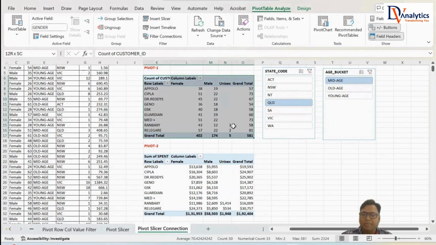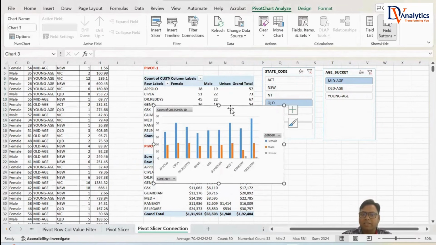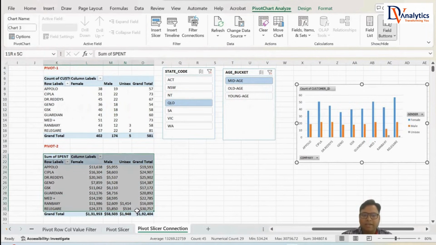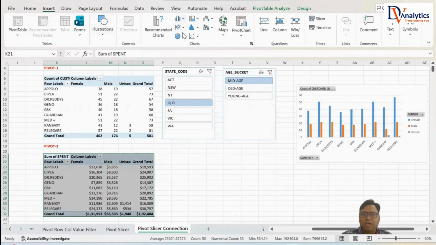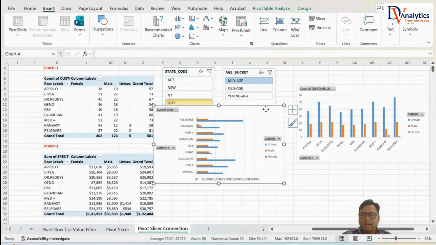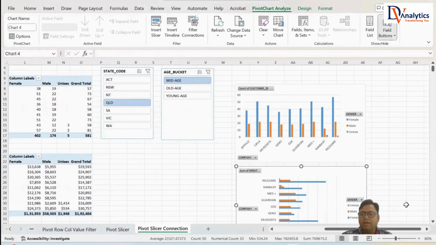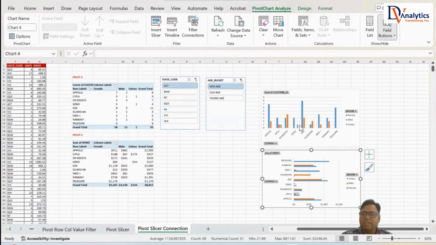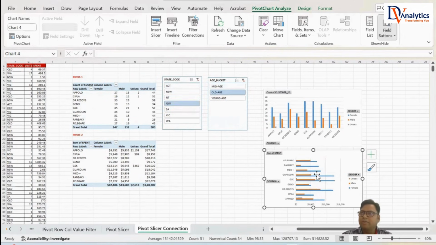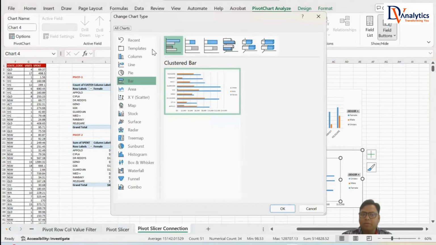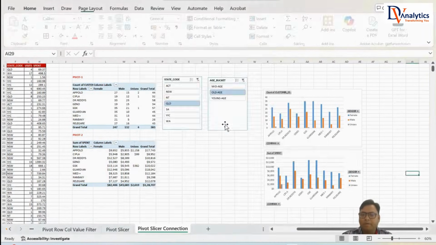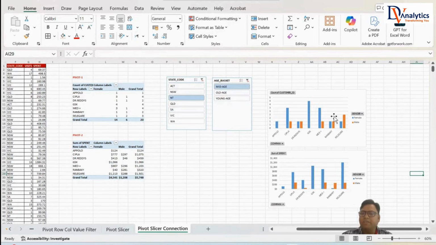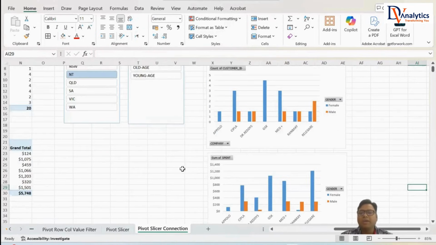I have selected this data. I inserted a chart like this. Can you see this? Everyone, I selected this data and I created a chart like this. Okay. Are you getting this? Now I'll show you. These charts are interactive. When you select this, the charts are changing. Yes or no? Select this chart, make it cluster. You change anything, it is changing in both. Can you see this? Because this pivot is interactive, charts are also interactive. Okay, done.